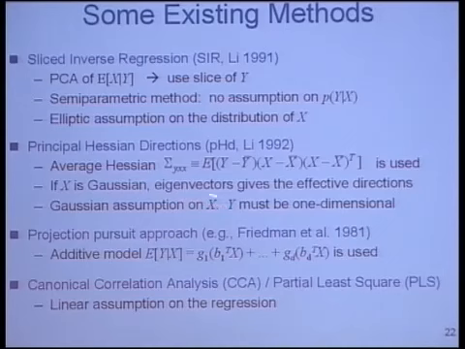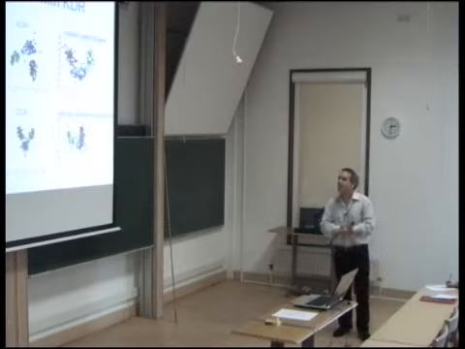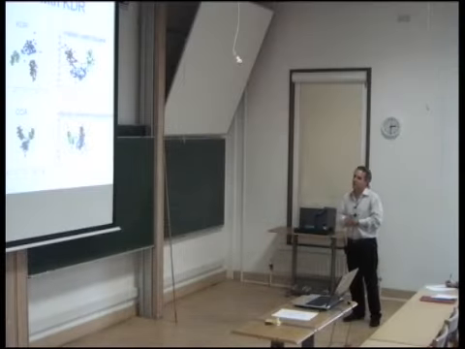So in PHD, for example, and this is true of several of the other methods, Y must be one-dimensional. This method doesn't make any assumptions on Y, and you will see the assumptions it makes on X in a minute when I give a consistency result. The other point to make is that this is quite effective in practice. It's certainly easy to cook up situations where X is non-elliptical. For example, suppose X is given by a mixture model, and you can make SIR fail quite badly, and KDR works there.